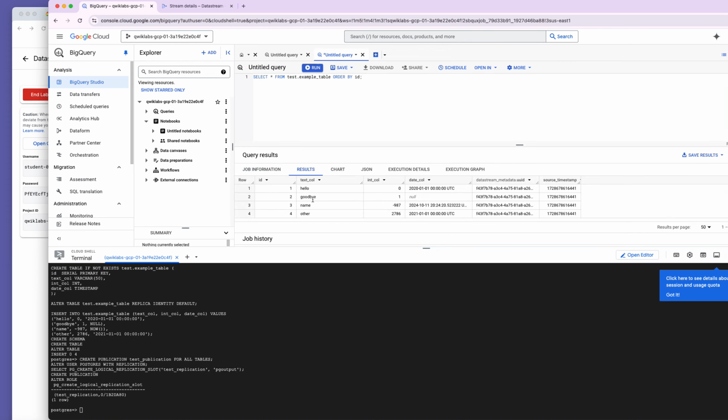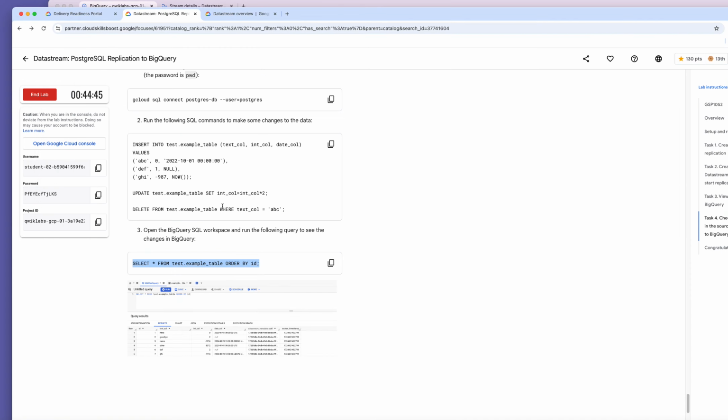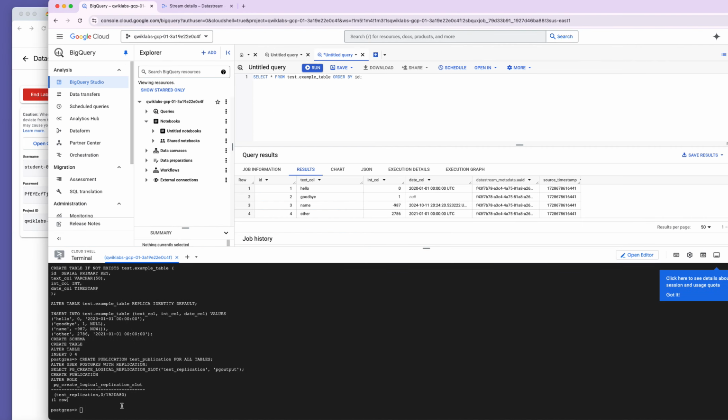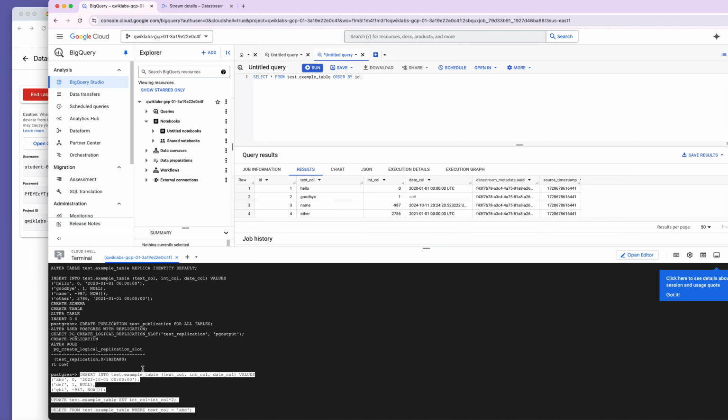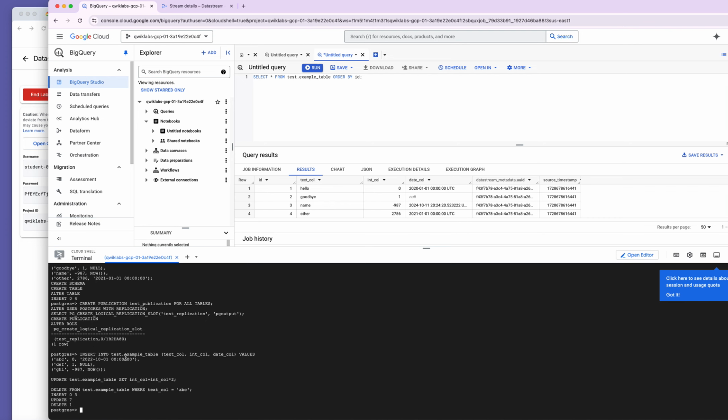Okay, let's see if we can see the data now. Yep, there's our data. Hello, goodbye, name, other. Those are the records that we inserted earlier. And now we're going to change those records. So we'll do the command in Postgres. We inserted more records, and we deleted where ABC.